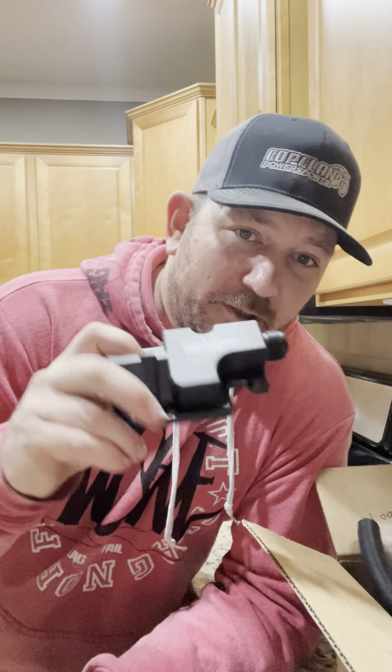If you're not familiar with what a catch can does for you, from what I know, again, don't kill me on this, when you run a big turbo, big tunes and things like that, you increase crank pressure in your housing, your engine. Instead of feeding it back into your J-tube through your turbo and back into the motor and creating more pressure, this releases that pressure and the bad oil or vapor mist into a catch can. So this piece is supposed to help that in some way. I don't remember how.